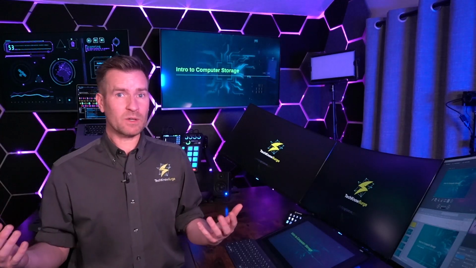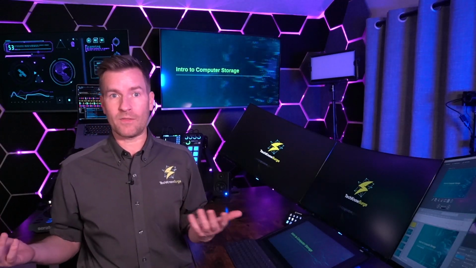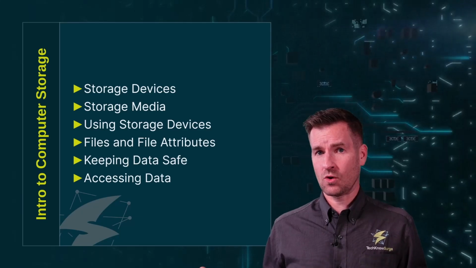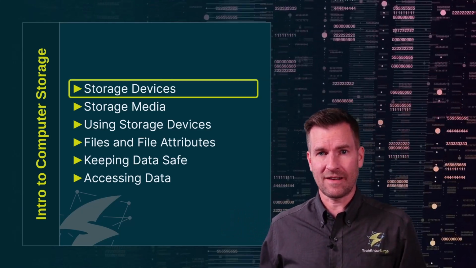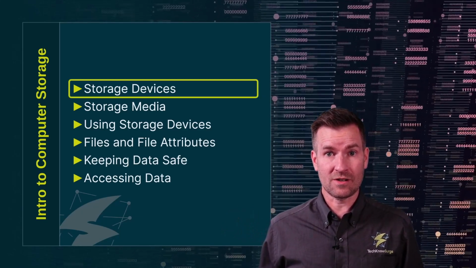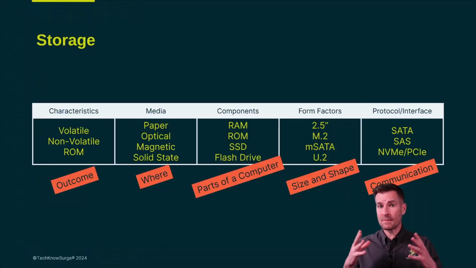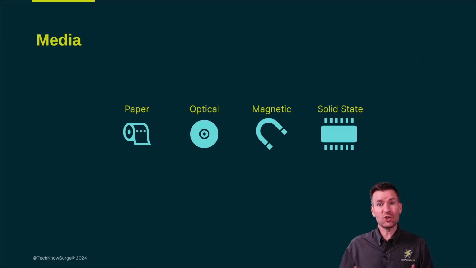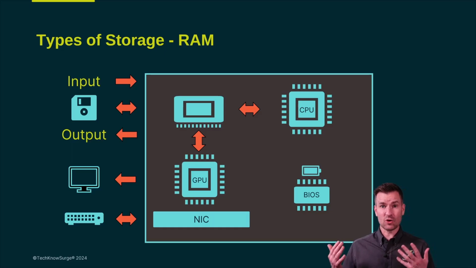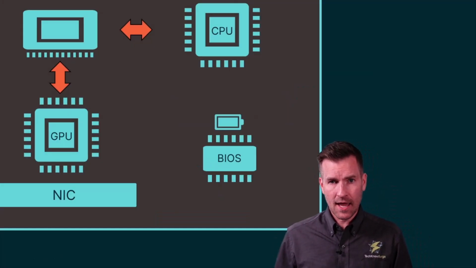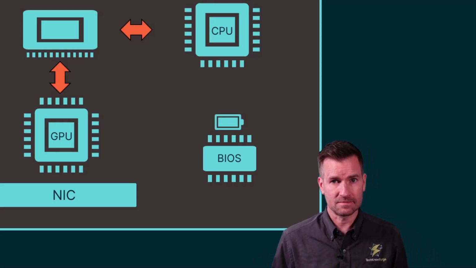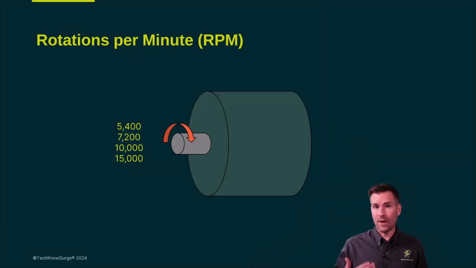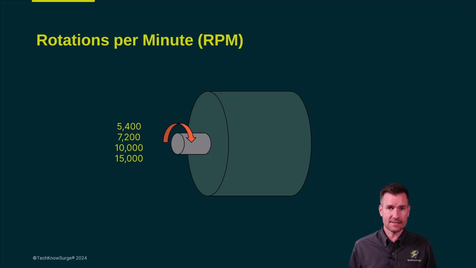I'm going to do a quick review over some of the stuff that we covered throughout this course. We started out this course looking at some different storage devices. What are some of the different storage devices out there? And we covered some of the details of what different storage devices look like, and some of the media that they use in order to save data. And we talked about those different storage devices on your computer and how they work together in order for your computer to function. We did get into a few details around hard disk drives and solid state drives.